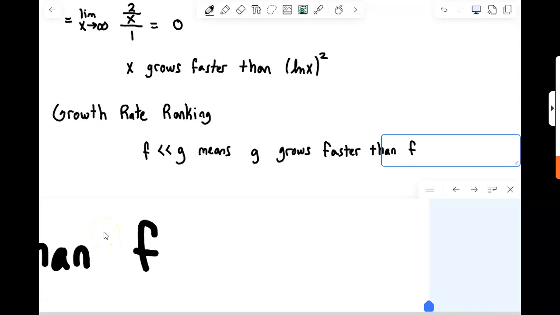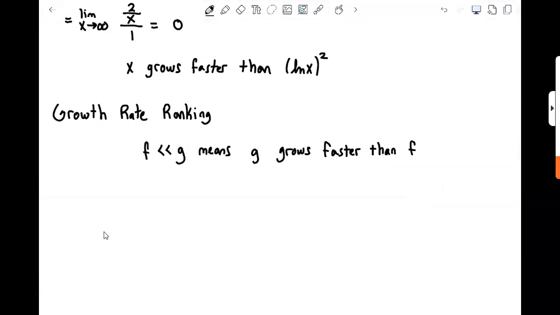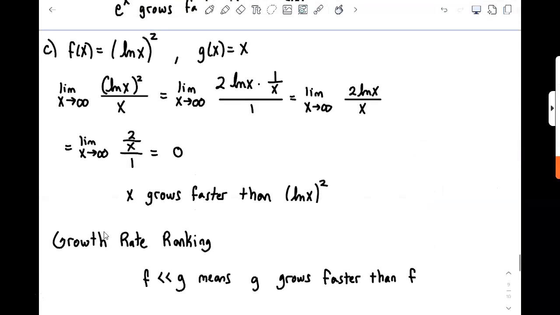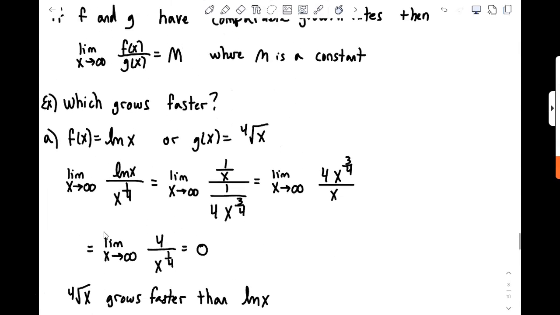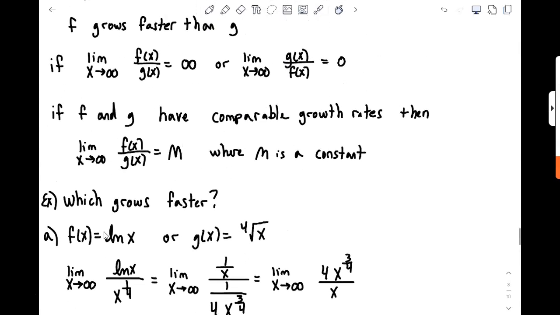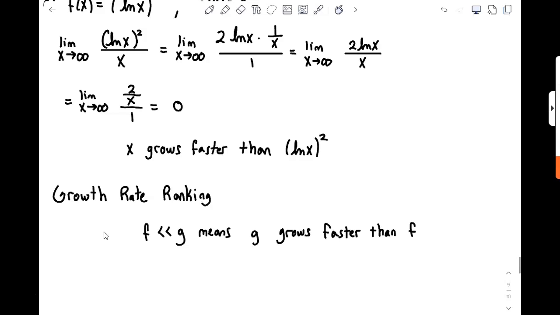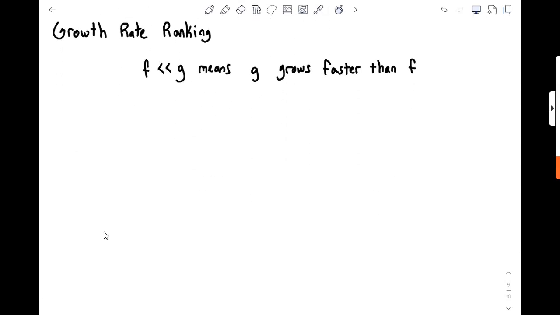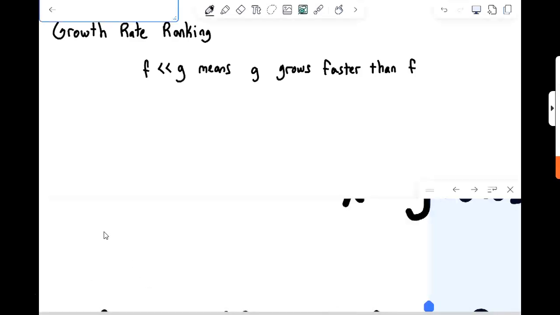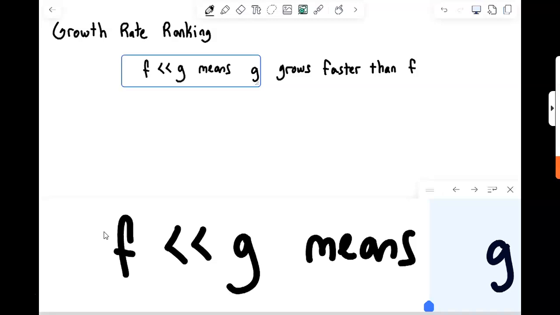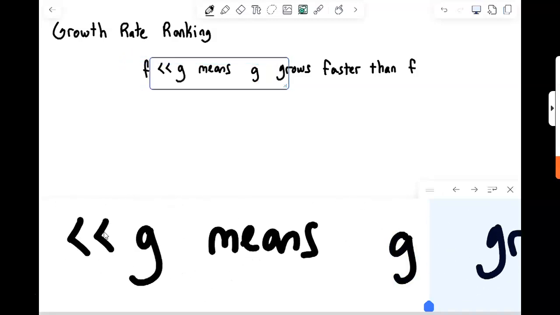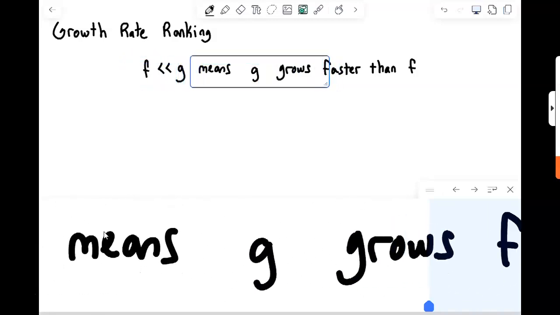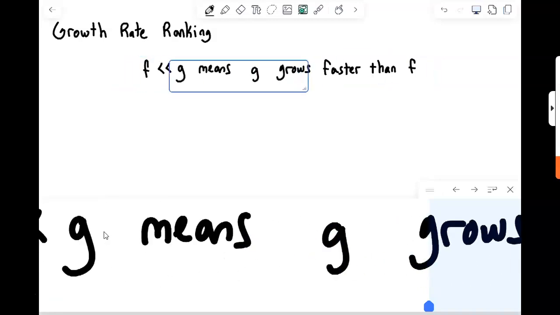Okay, so the last thing we want to look at is take the stuff we've been doing with growth rates and which function grows faster than another. We want to take this idea now and formalize it in a list, a ranking for how quickly functions grow. So we first introduce a notation: double less than means that the second function on the right grows faster than the one on the left.